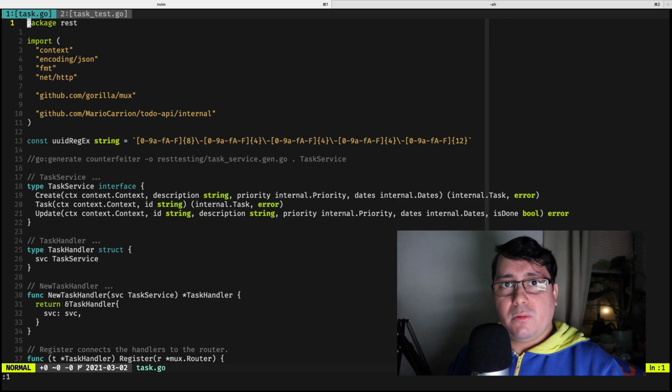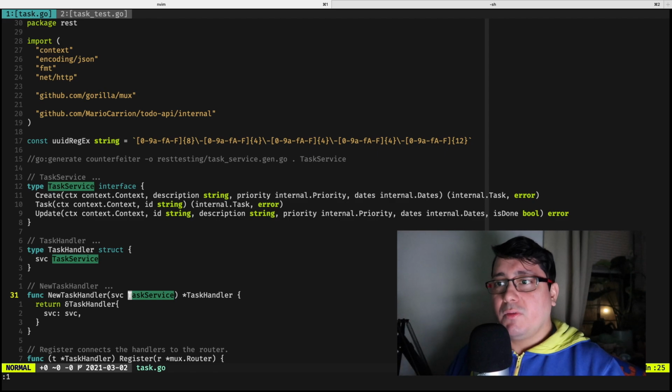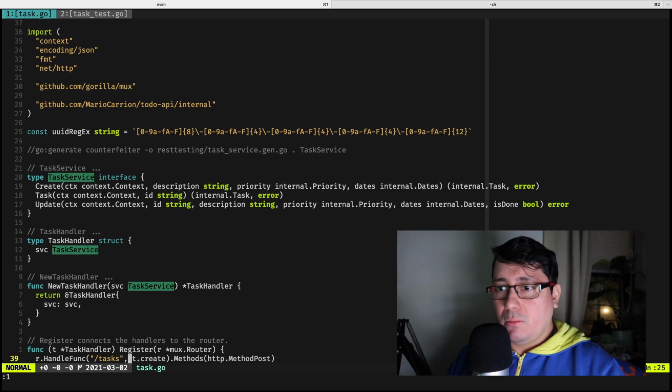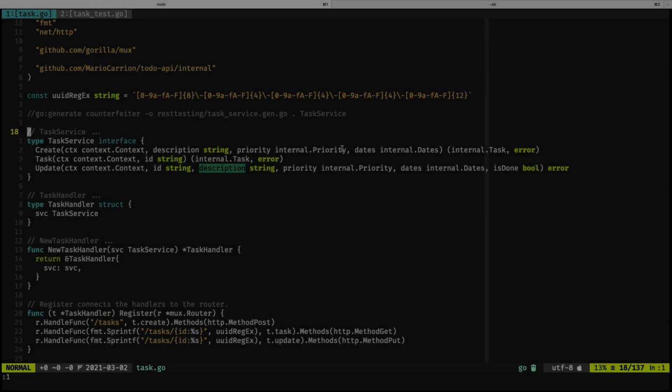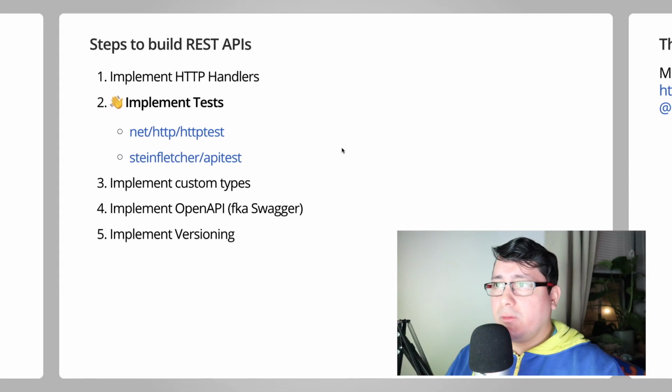There is no need to run, for example, here, a PostgreSQL database behind the scenes, because the type that we're receiving is an interface type, and that type behind the scenes can represent whatever it has to represent, with the intention that it makes sense in the context of testing, as well as in the context of there being no dependency between different layers until the binary is compiled, which is why dependency injection is so great when building microservices, and specifically in this case the hexagonal architecture, how all the layers communicate with each other. So with all of that being said, thank you for watching, and I will talk to you next time.